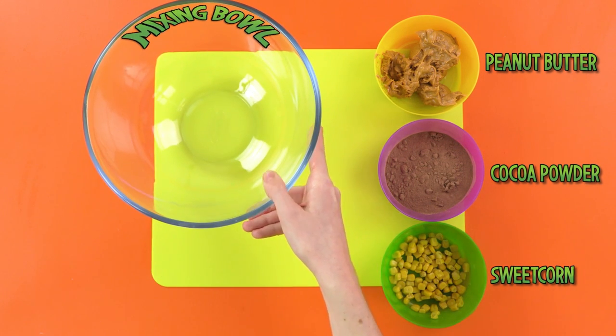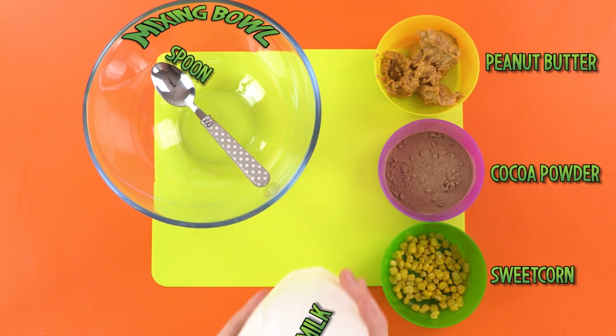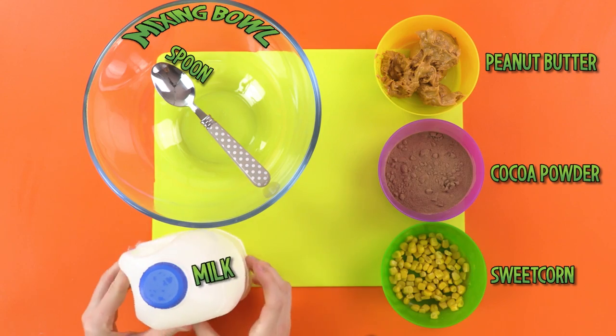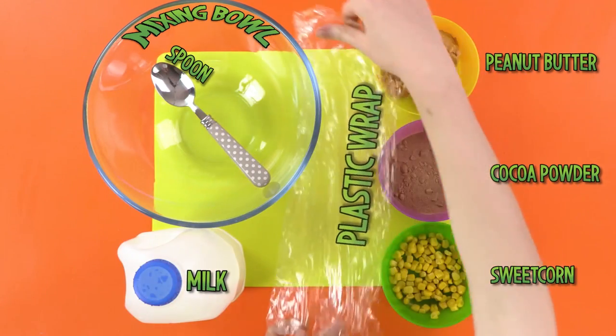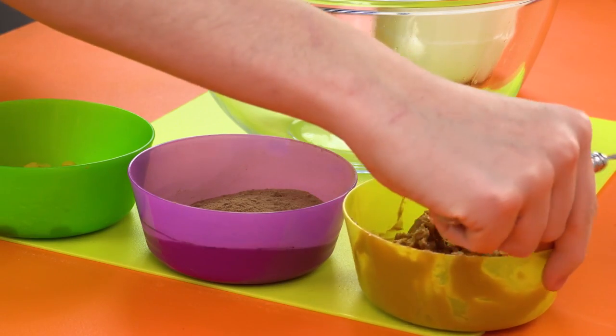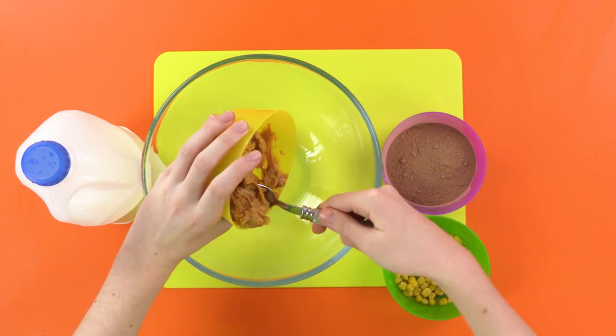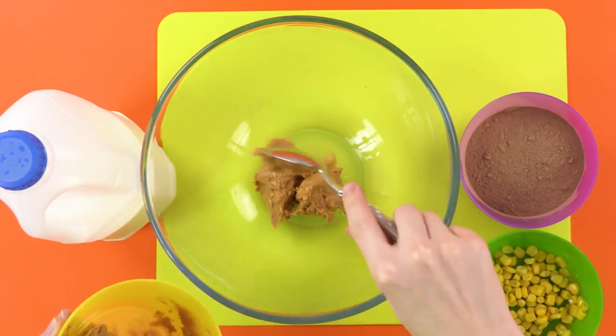To mix up your poop, you're gonna need a big bowl and a spoon. And finally, some milk. Sadly, this milk isn't green and lumpy, as I usually like. And a big sheet of plastic wrap, and we're ready to poop. Make poop. First of all, you want to take your goopy, gross peanut butter and slop it all into the bowl. Anyone else getting hungry?